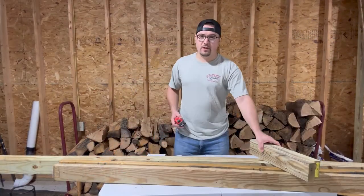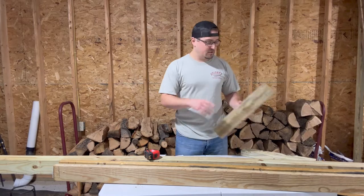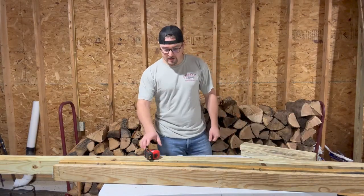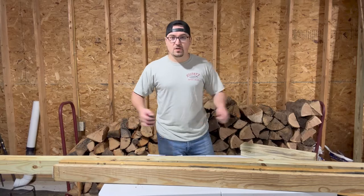All right, we've got our lumber here. Some of this is left over from projects. These are cut-ins from something else that I was building. I was just putting together the woodshed from another video that I'm making. I'll be bringing that to you hopefully in a week or two once I'm done finally assembling all that. But let's go ahead and take our measurements.